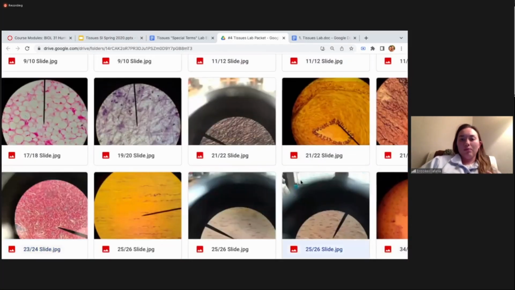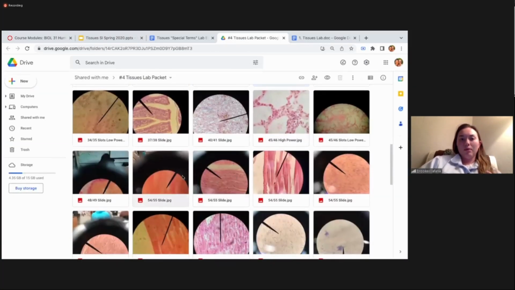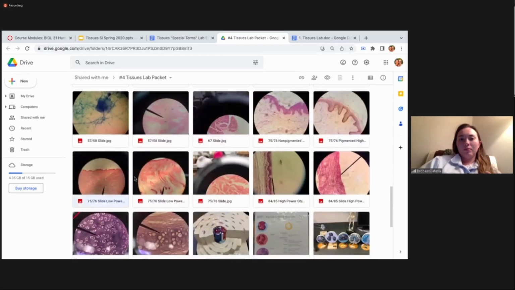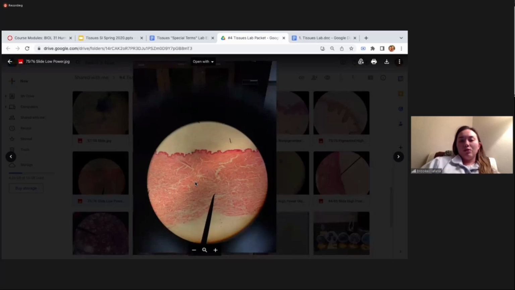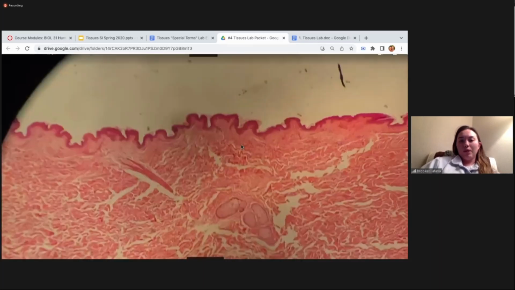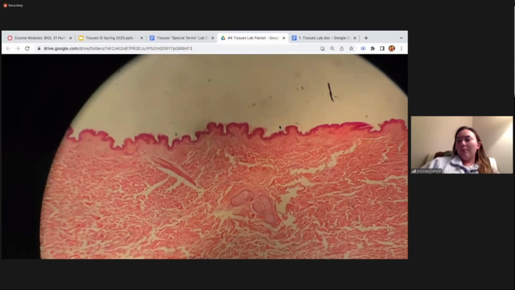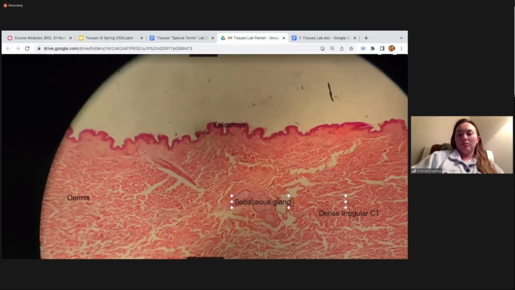Try to pull up another example. If you look at it here and we zoom in on it, do you see how up here, whoa, that's way too close. This is the epidermis, right? This is the epidermis. This would be dermis. And all of this is dense irregular connective tissue, right? This is epidermis. This is all dermis. And all of this is dense irregular connective tissue. Like I said, it kind of looks like little ribbons all crisscrossing over each other. In case you're wondering, this is a sebaceous gland.